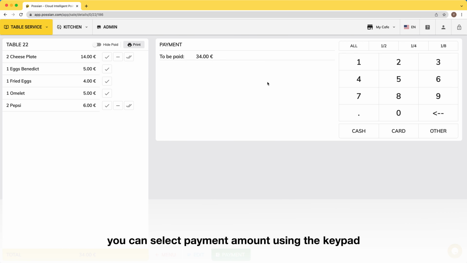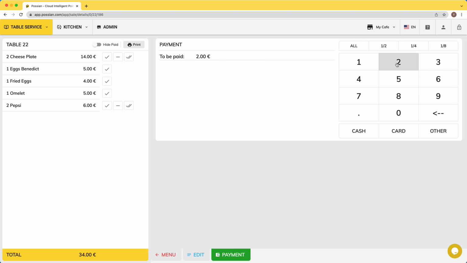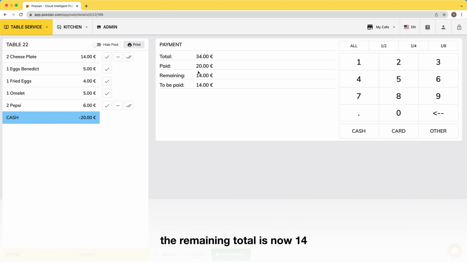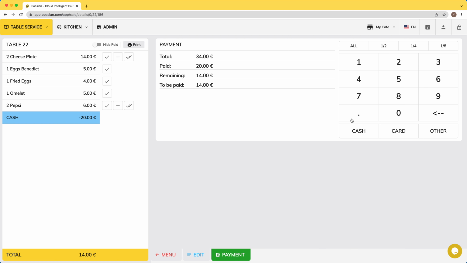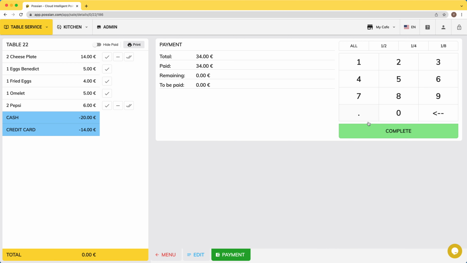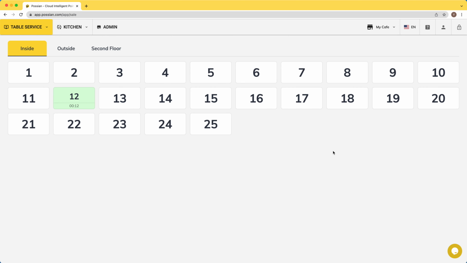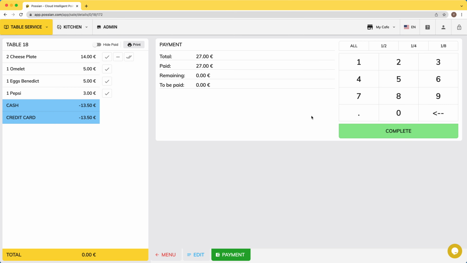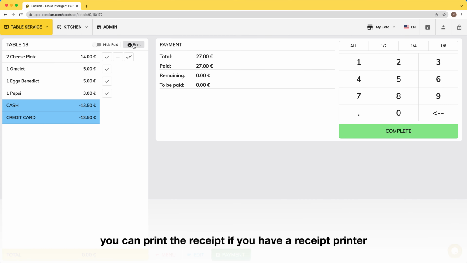You can select payment amount using the keypad. The remaining total is now 14. You can print the receipt if you have a receipt printer.